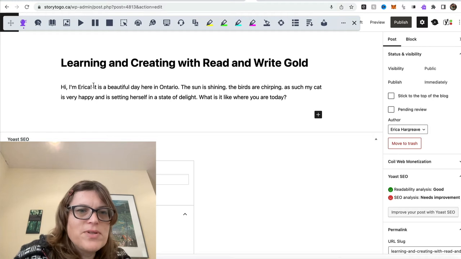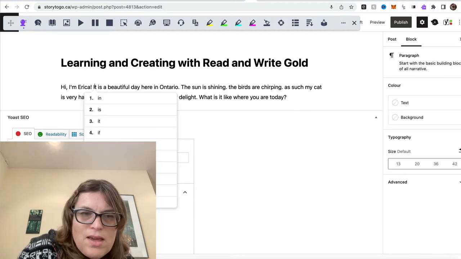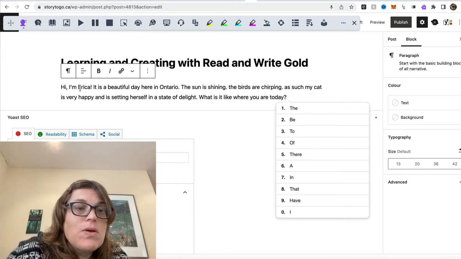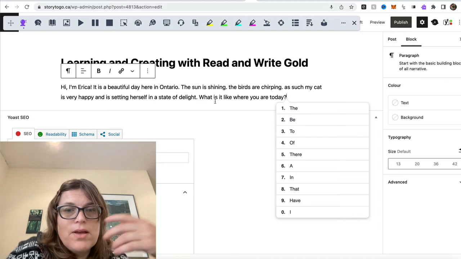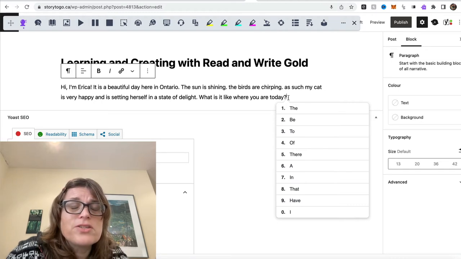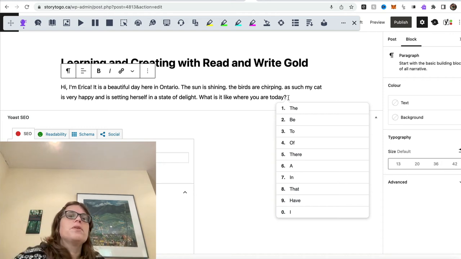And so you'll see here, this is really great. I mean, yes, there are mistakes. Again, it didn't put a capital on the beginning of the sentence there, but it did pick up other places where there should be a capital, like the province of Ontario being a place. With my name, it picked up on the fact that it was a name and should have a capital. And whenever I need to add punctuation, it puts it in. And it's actually getting all of my words clearly written down, which is much better than a lot of the speech to text in things like YouTube or in some podcasting apps.